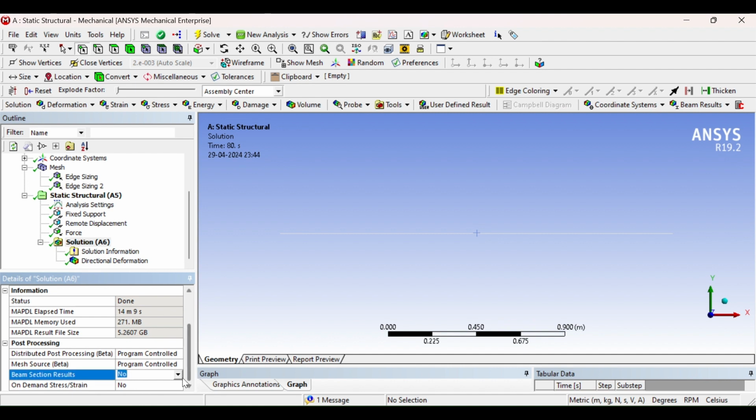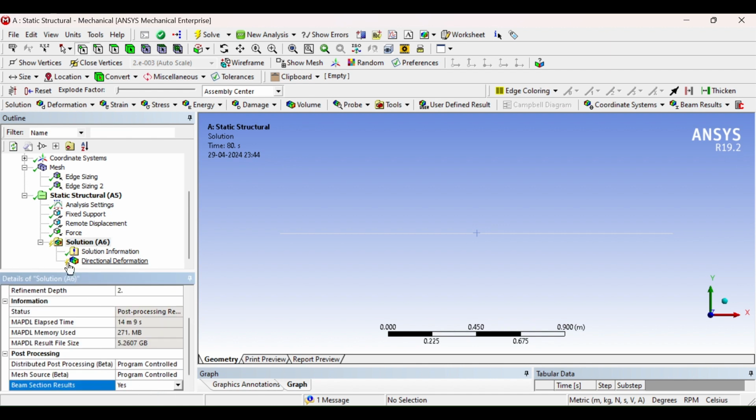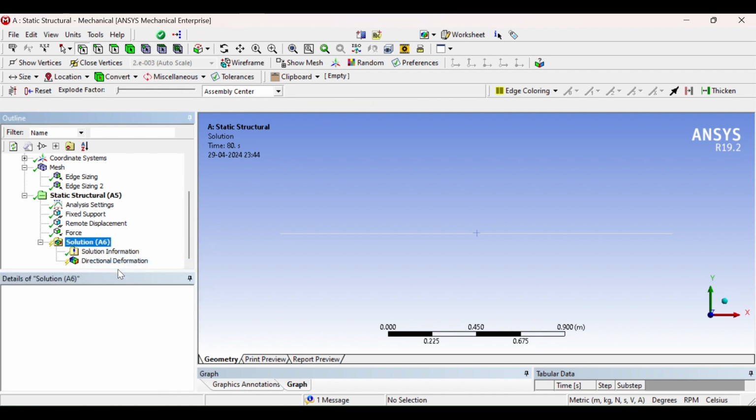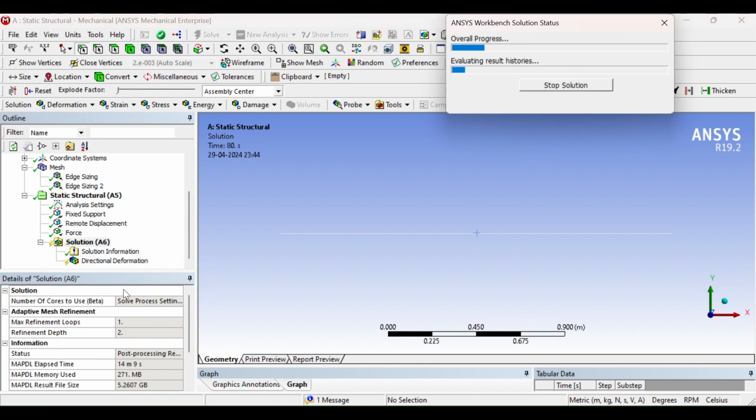Here we need to turn on this and then evaluate results. Now our line element behaves like a beam and will give us the result of a beam.